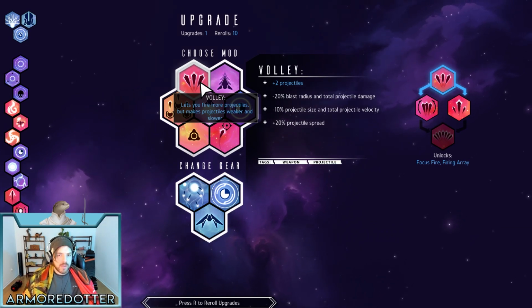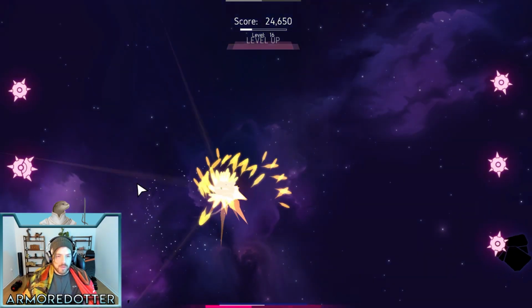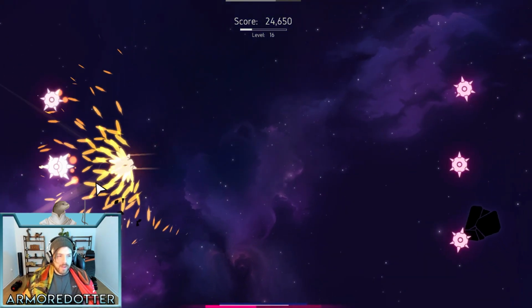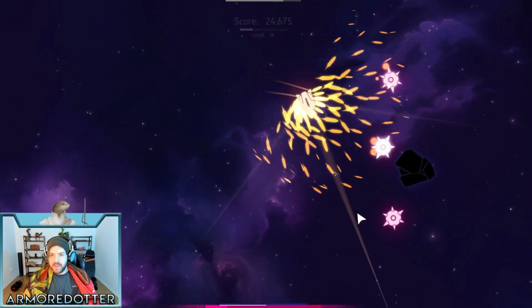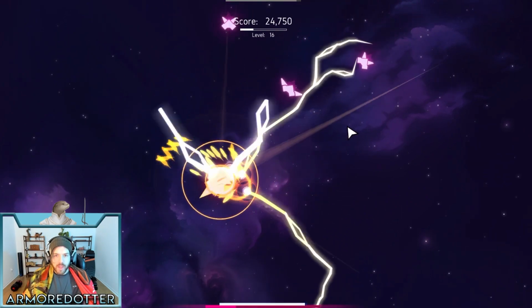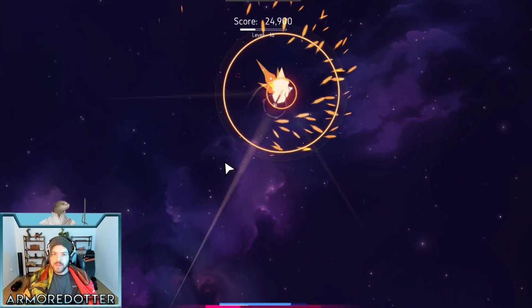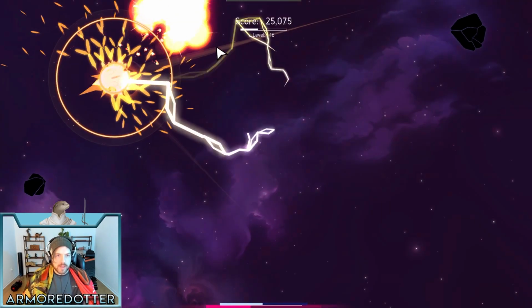More projectiles, and eventually we'll get even more projectiles as we go down. Oh yeah, look at that. Look at that. We are large and in charge. We're the belle of the ball. We're the prettiest girl in Mozambique.